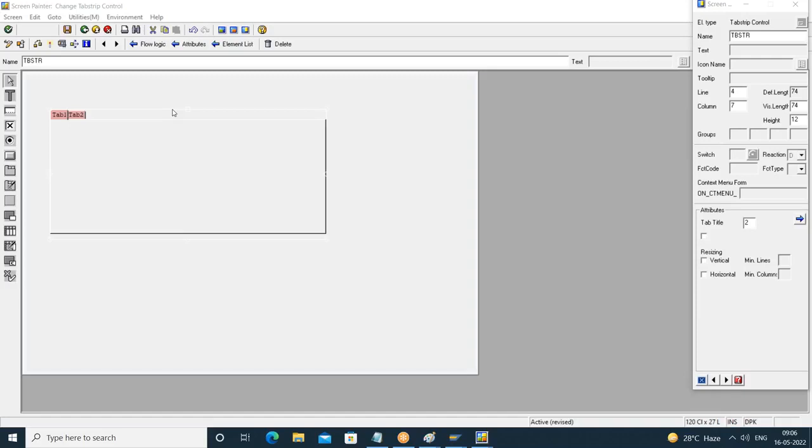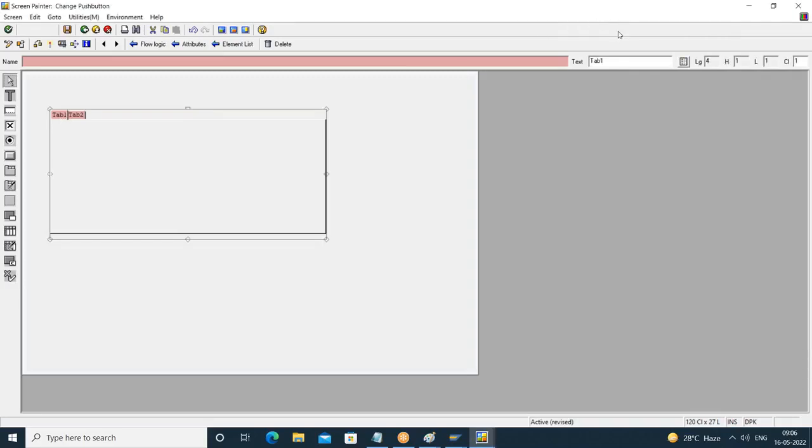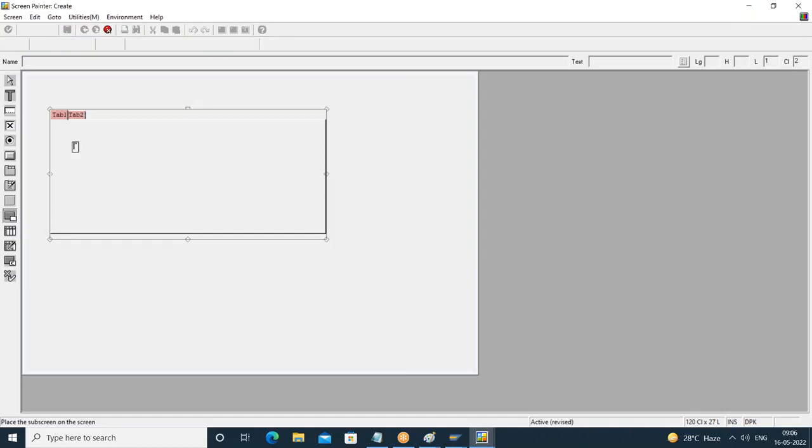Subscreen area is a control, whereas subscreen is a runtime object. So I'll select tab 1. Under tab 1, I'll draw the subscreen area. On the toolbox, you can see we have a control called subscreen area.